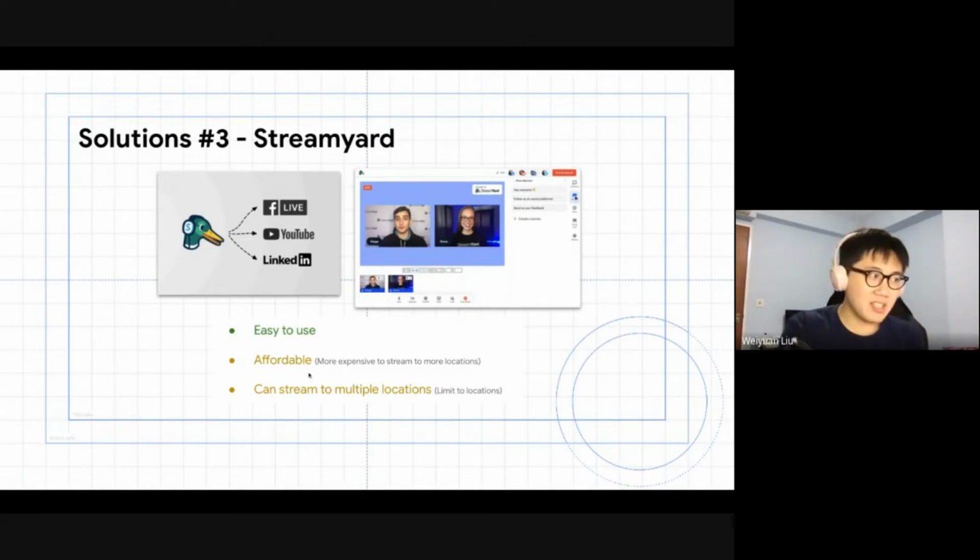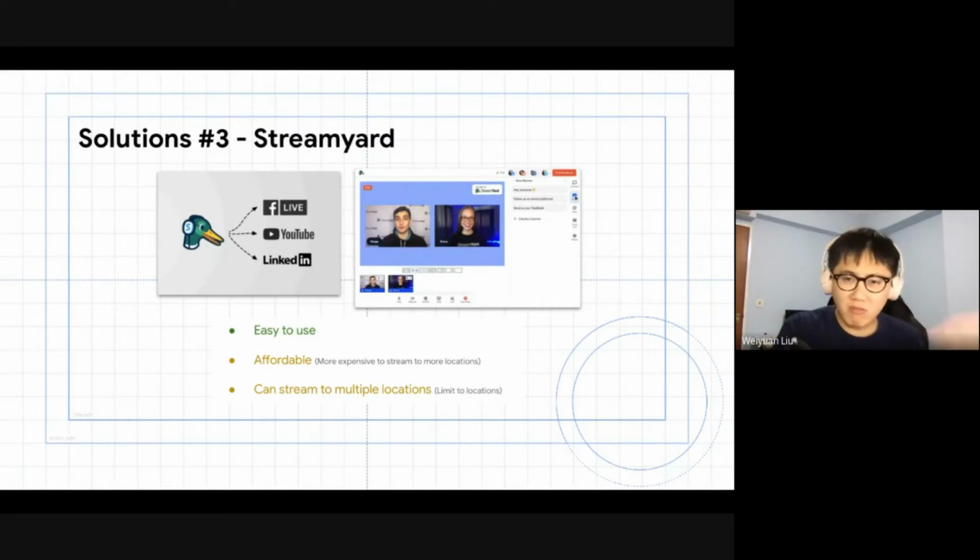So you can see that there's this contradiction between affordability and streaming to multiple platforms. Because we realized that it's going to be a lot more costly to stream to multiple destinations, this is not something that we can really use in the long run.